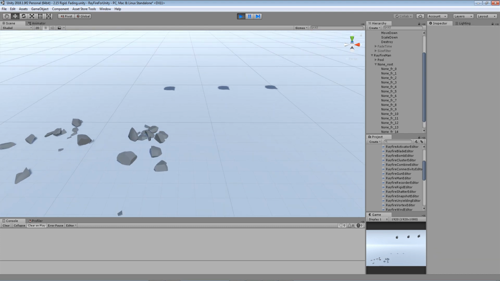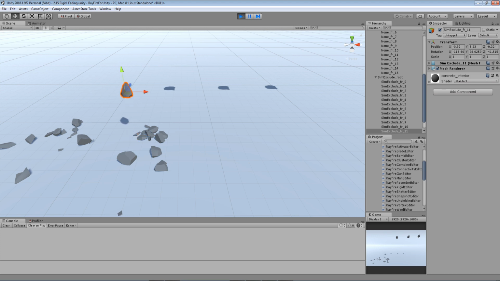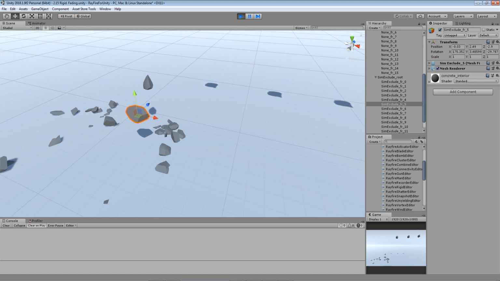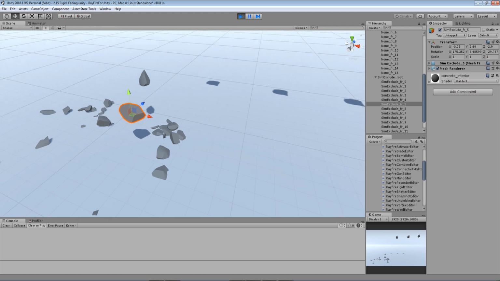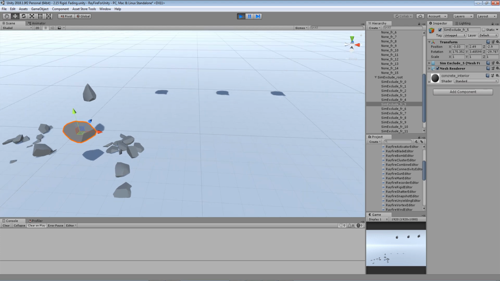So here you can see objects were simulated and then they freeze because now they don't have any colliders and rigid body components, so this is just an object. They are not simulated anymore. So in case you want to save some of your resources, you can get rid of all simulation components, but keep actual objects and meshes.